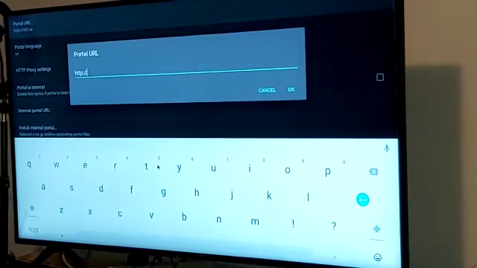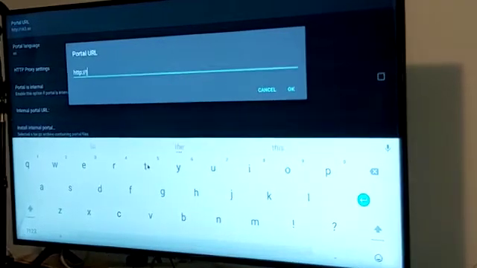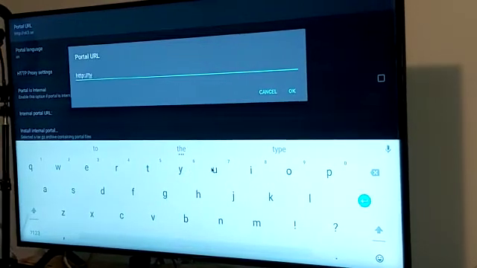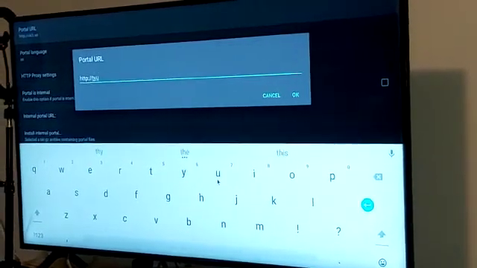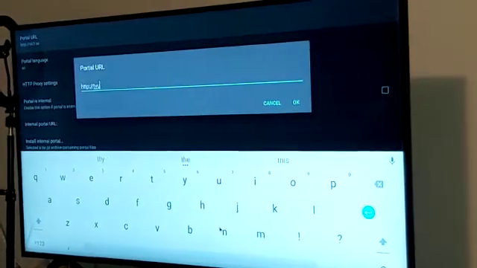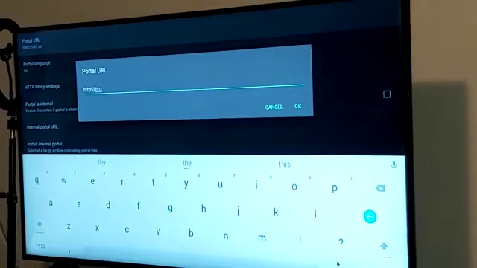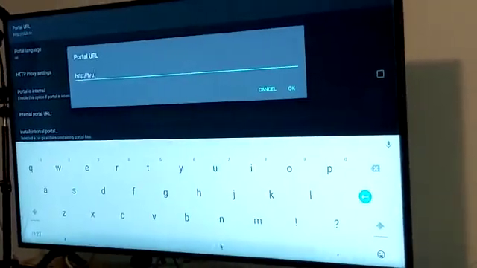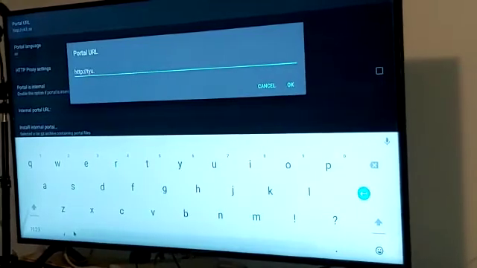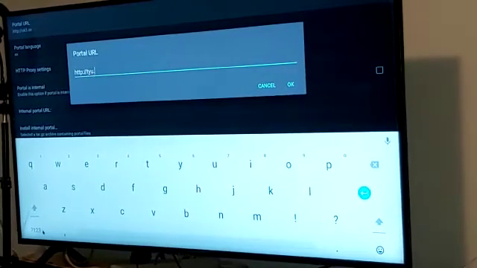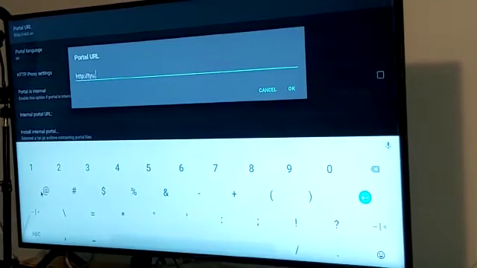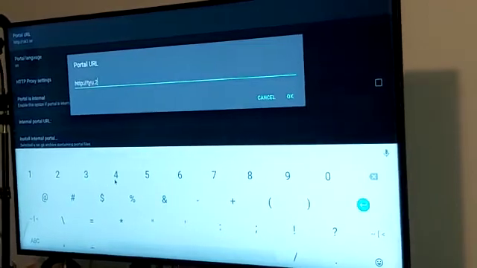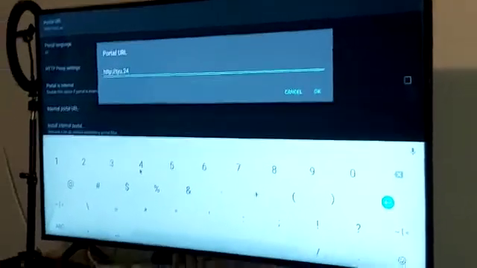So let's say it is TYU. I'm just trying to pick up some letters and numbers here. So let's say TYU period. The period is at the bottom. And if you want to select numbers, you could always use your Android box remote to punch numbers as well. I'm just trying to do a mix of numbers and letters here. So let's say TYU24. Perfect. If this is the URL I gave you, just punch that in.